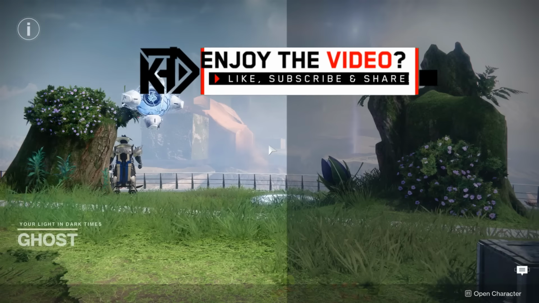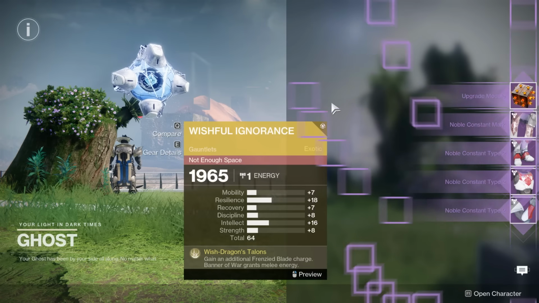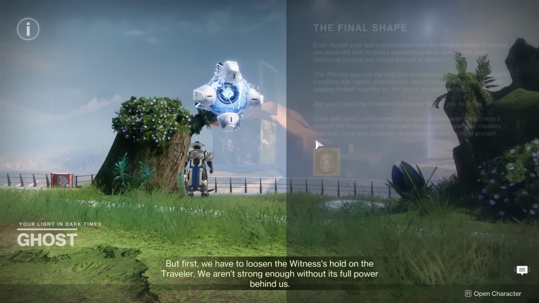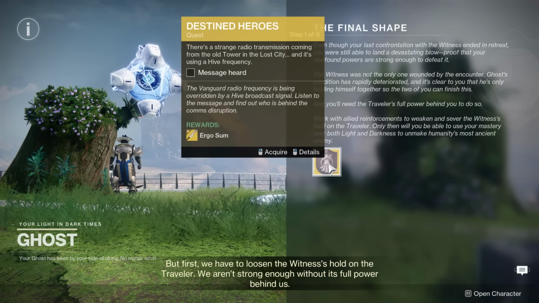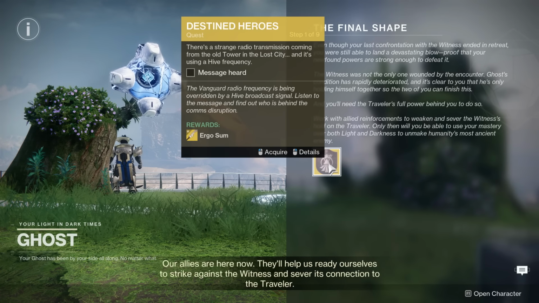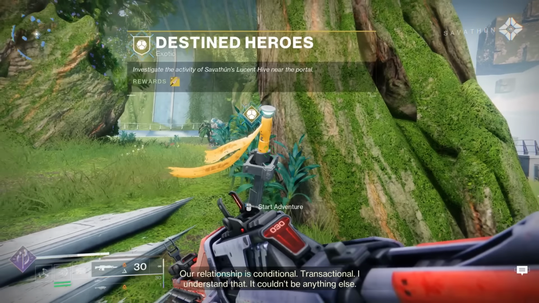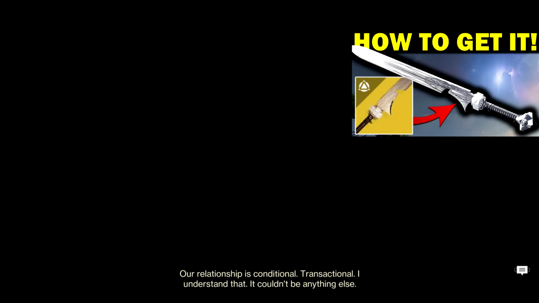Well, the first thing you will need to do is beat the campaign of the Final Shape, either on normal or legend difficulty. And once you do, you're going to get a brand new exotic quest called Destined Heroes. Now, this actually turns into its own thing. This is the exotic quest to get the Ergo Sum exotic special ammo sword, an insane weapon on its own right. If you guys want to get that, I've done a complete guide on the Destined Heroes questline that is linked right up above.